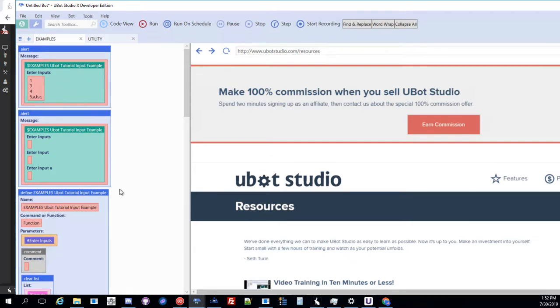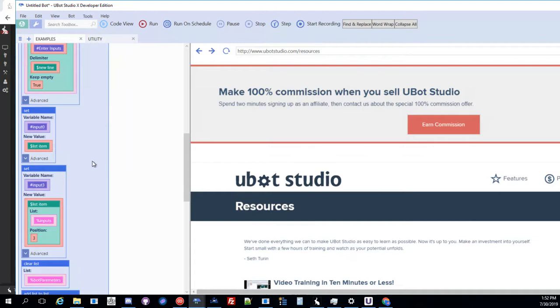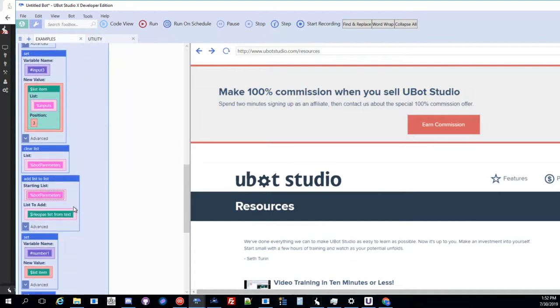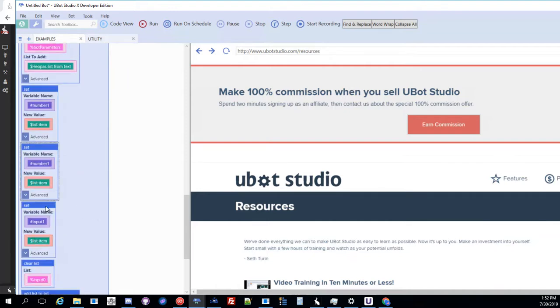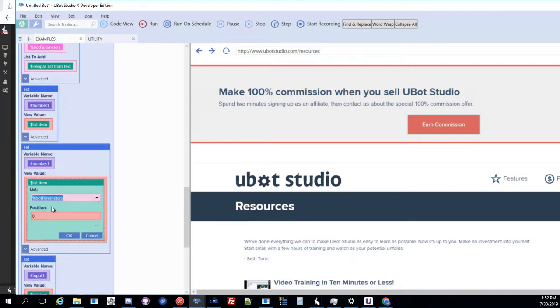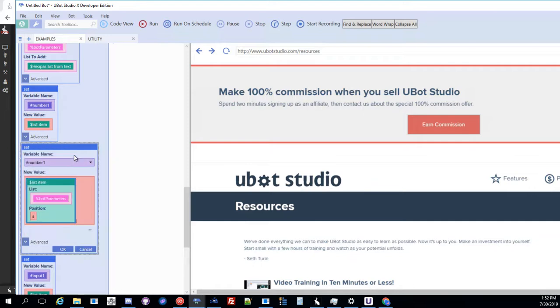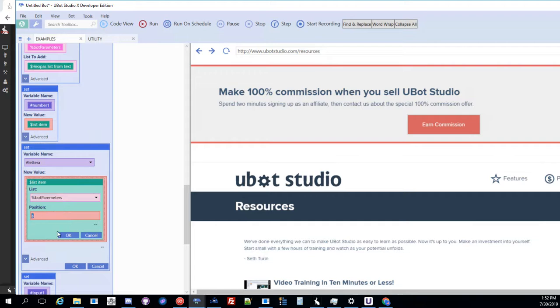If we want the A, we need to put in the next number here, bot parameters. This would be 1 because that was A. And then I'm going to call this letter A. Alright. And this is actually position 1, not position A. There we go.